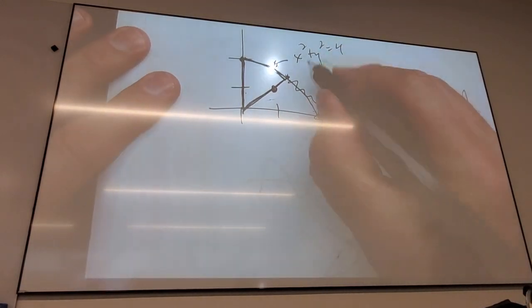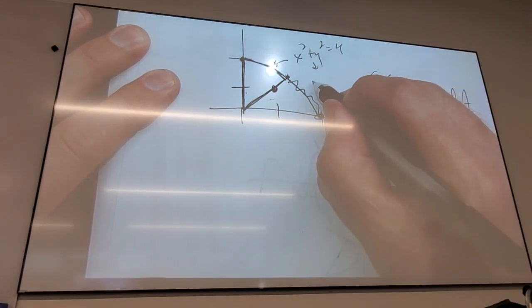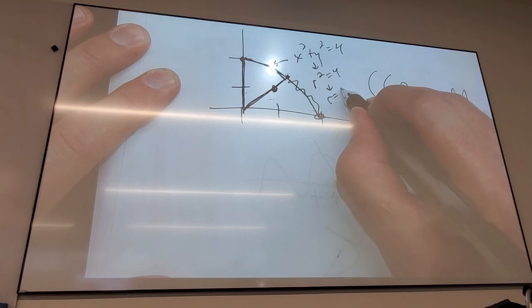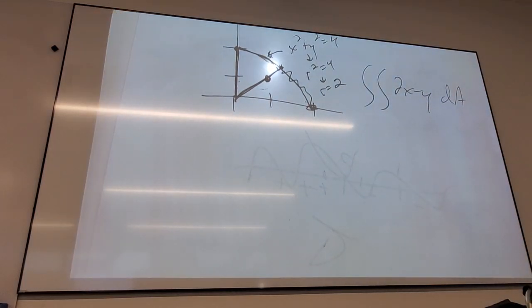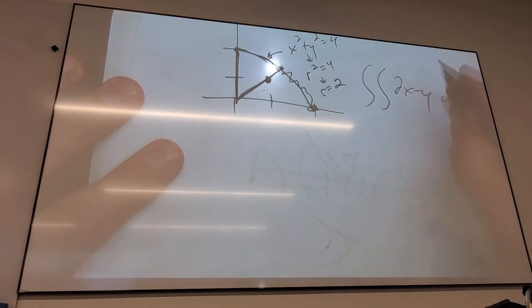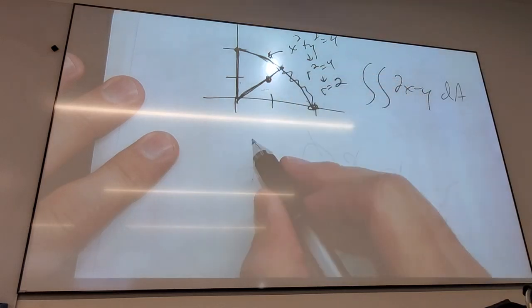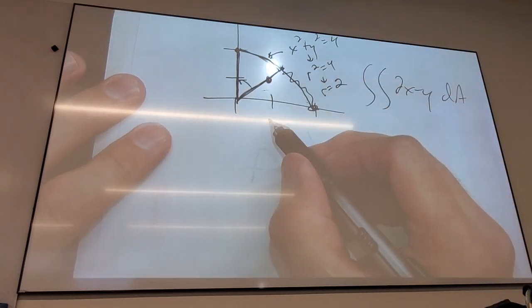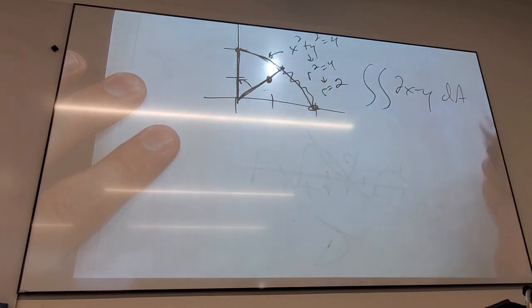So obviously, what does this become? R squared equals 4. So that becomes r equals 2. We normally don't do plus or minus because to get to negative I can instead just rotate. So instead of telling somebody to walk backwards, just tell them to go 180 degrees. So I need to figure out what my theta is doing, and I already can see what my r is doing. Let's start with r.